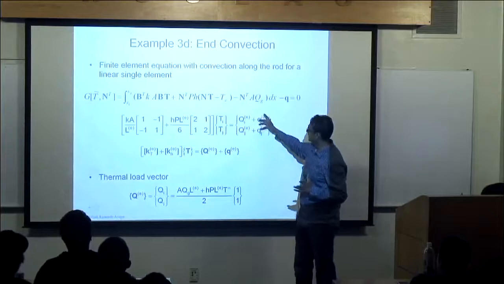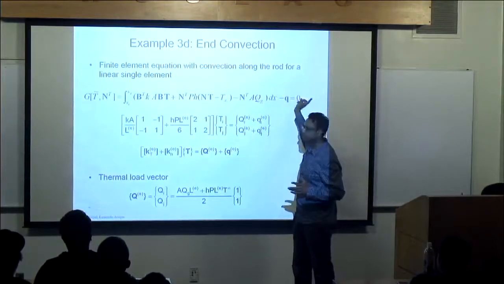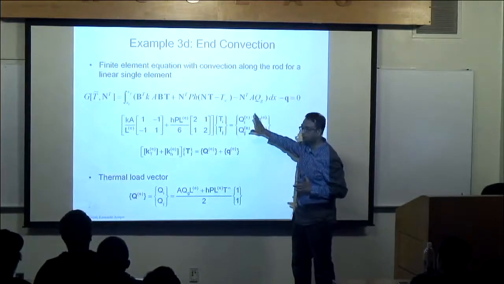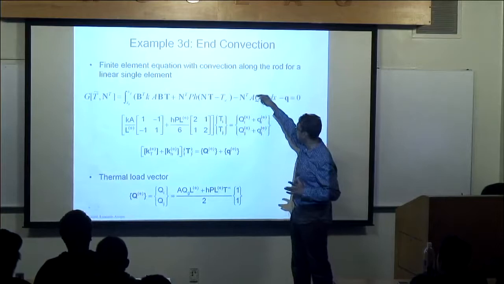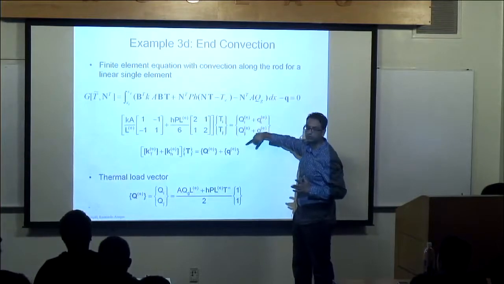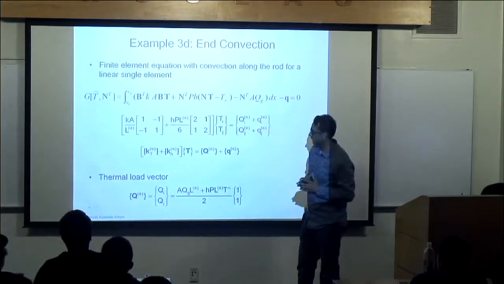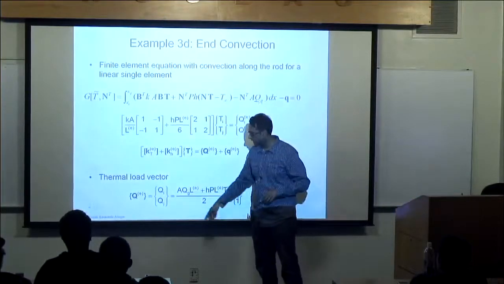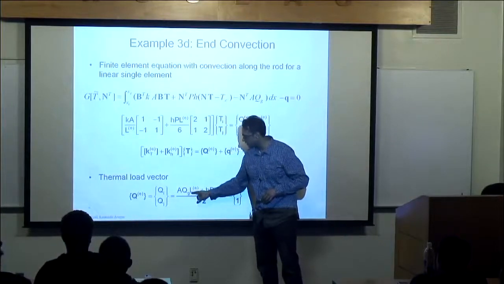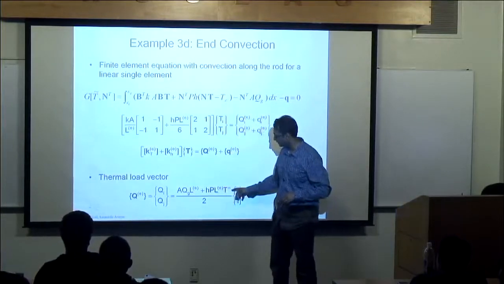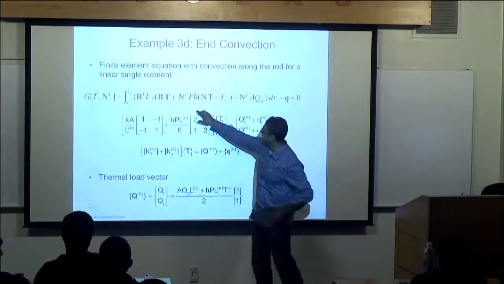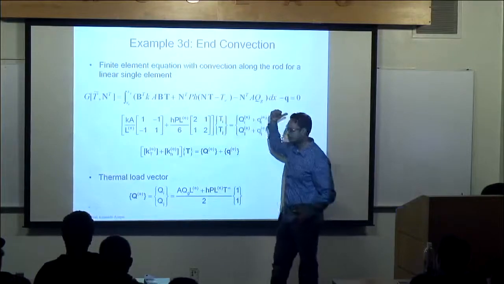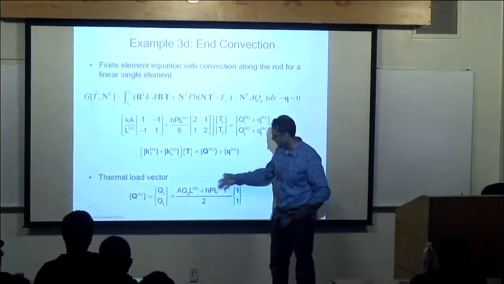And then these guys go to the other side, just like before, and this one goes to the other side. The Q is this one, and this Q has been integrated over 0 to L and transpose AQG. I'm calling it QI and QJ, just like before. The thermal dot vector, if I were to calculate it for linear elements, QI and QJ, you basically get AQGL plus HPLT infinity. It comes from this one. So N transpose PH T infinity, that goes to the other side of the equation. That's this contribution. You basically get this.